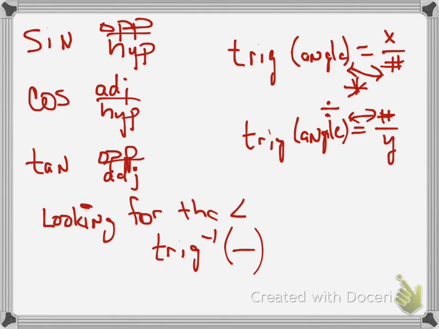Basically it comes down to three things. We either have an angle and a side, and we use the trig function, whatever it may be, sine, cosine, or tangent. The side is either on the bottom, so we're looking for x and x is on top, and we need to multiply the two numbers, or the number is on top and the side is on the bottom, and then we need to divide. If we're looking for an angle, we're going to get two sides, and we're going to do the trig inverse, like sine inverse, cosine inverse, tangent inverse.